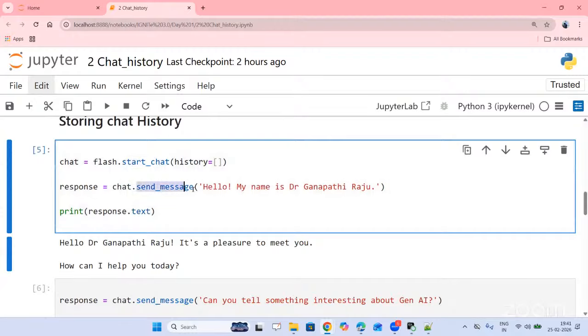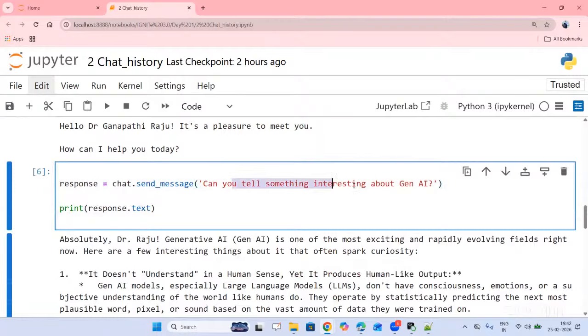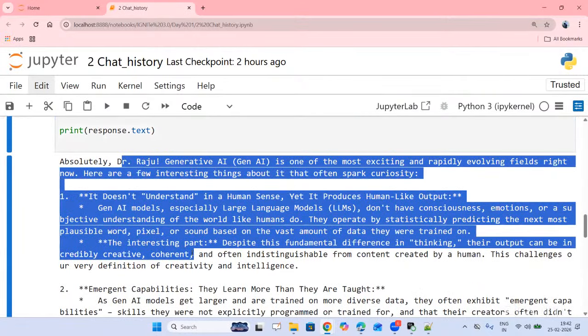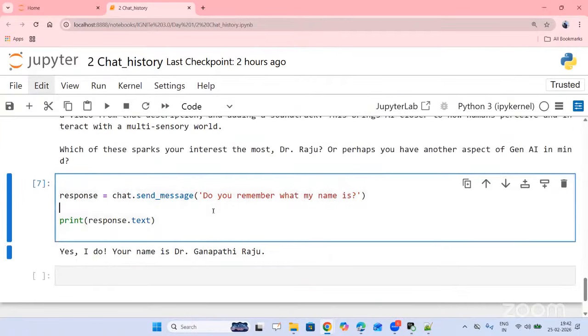Whatever messages or queries we send from the local machine to the remote machine, we use chat object.send_message. The first message I'm sending will be stored here. The second message: can you tell me something about generative AI? See, it is giving some information. Then I'm asking a third question: do you remember who am I?